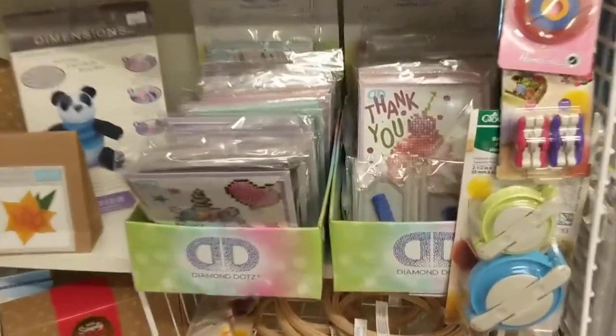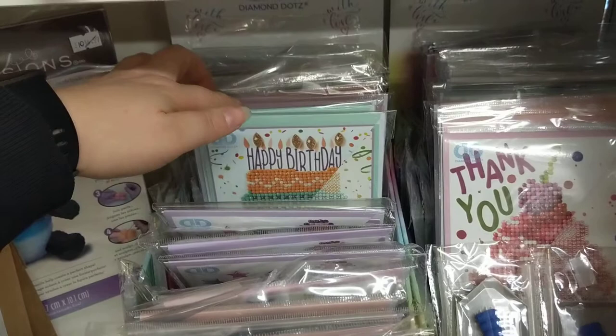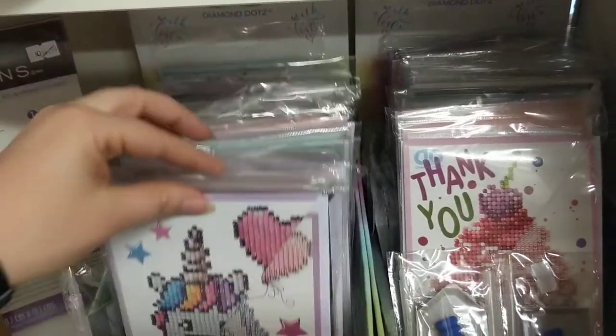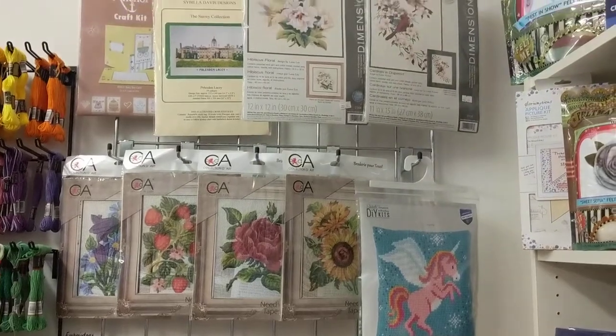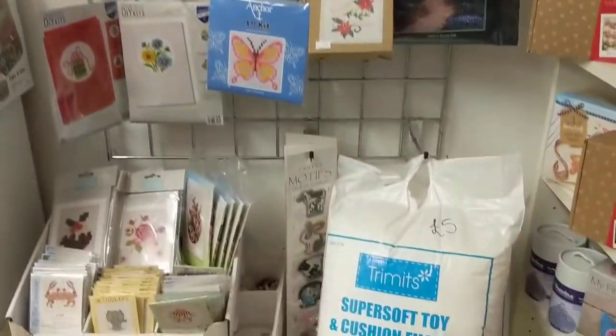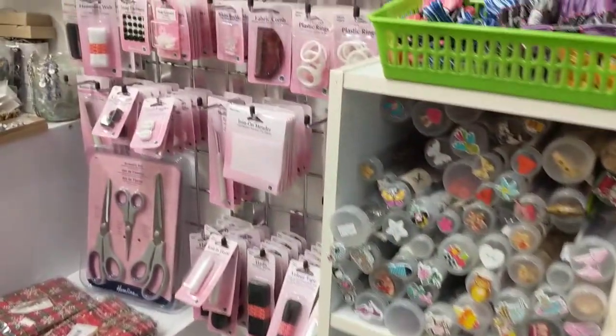These diamond kits are fantastic. I have sanitised my hands just before touching things. There are lots and lots of different kits and designs, and these are all on the website now. We've got cross-stitch, tapestry, embroidery — lots and lots. And there are even some mini kits as well. Buttons and haberdashery items.